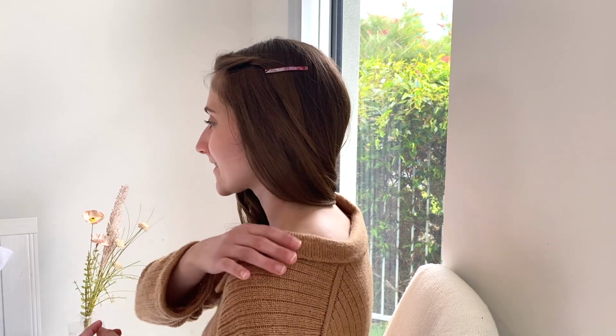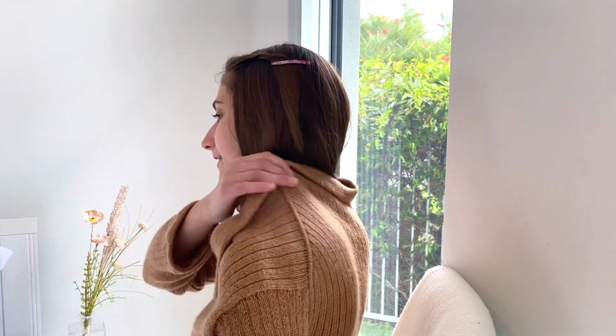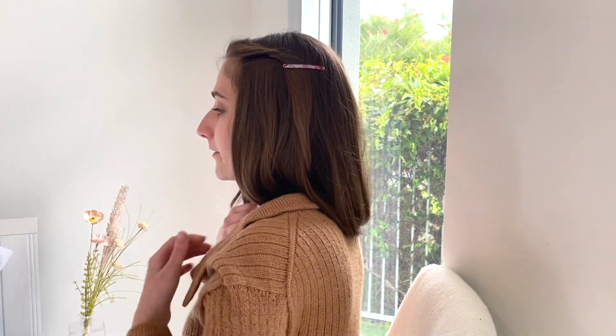So I am pretty happy with the overall fit of this, but I do have a slight issue with the neckline. I don't know if it's an issue that other testers are experiencing or if it's just me and my body. Basically, I find that the back neck falls down quite far. As you can see, the polo sits quite low and a lot of the back of my neck is exposed, and if I lift it up to where I want it to sit, there's so much extra fabric in the front panels, and it doesn't sit how it should. It feels like it's a little too high, but then it naturally wants to fall down a little lower.